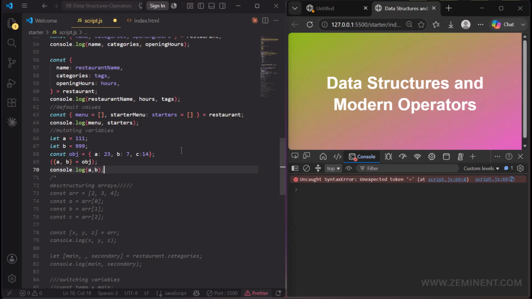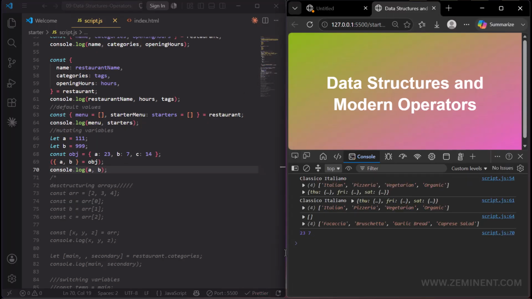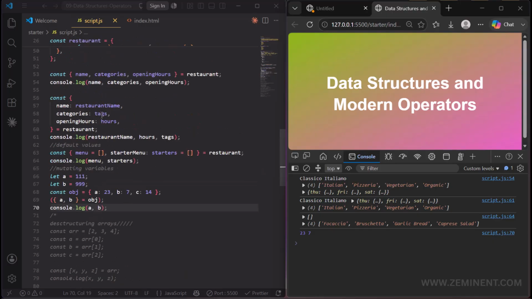Now basically we did override these two values, so we had wrapped this destructuring assignment into parentheses. Then we already know how object destructuring works. Let's see that. Reload. Now let us say we wanted to create two variables, that is open and close. Here, see open and close Friday.